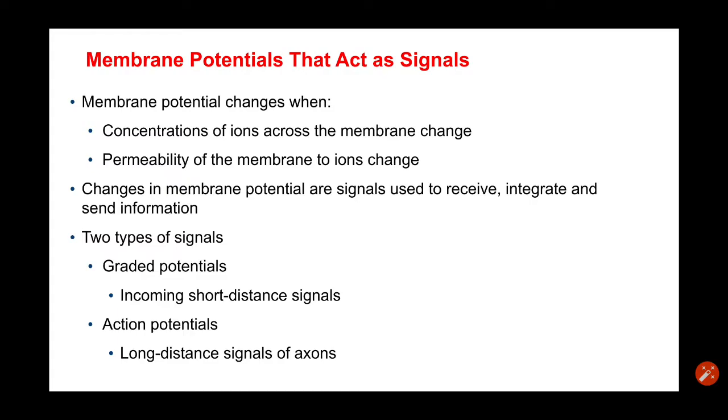So a graded potential is important because I can have 2 or 3 graded potentials. And if I add all of them up, I might get an action potential. Or I might have 2 positive graded potentials and 1 negative one. In other words, 2 are making the potential go up, 1 is making it go down. When I add all of them up, I end up with a summated graded potential. In other words, I can integrate the information. You understand what's happening here? So, graded potential. Action potentials are obviously when you go past the threshold and then you come back down to normal.